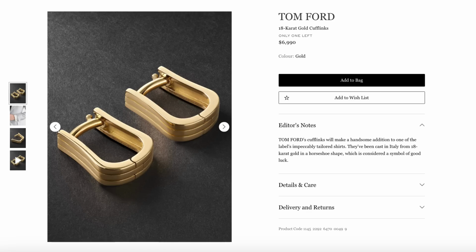Now, I mentioned earlier that Tom Ford likes to wear cufflinks. He says it is one of the few pieces of jewelry that a classically inclined man can wear. It's hard to see from photos exactly what cufflinks he is wearing, but we can only presume they are Tom Ford cufflinks, which cost several thousands of dollars a pair. When it comes to watches, Tom Ford is a big Rolex guy, but he isn't overly flashy with his timepieces. He believes they should be discovered rather than announced, and always matched carefully with the rest of his outfit.